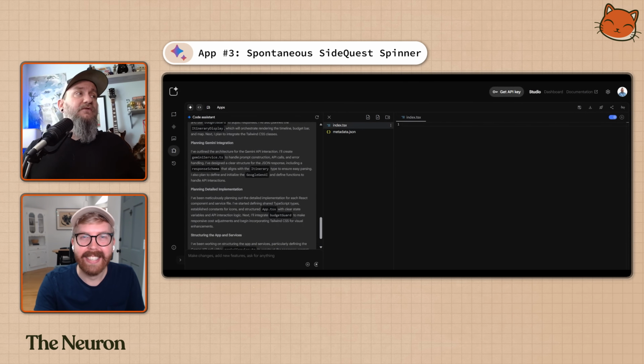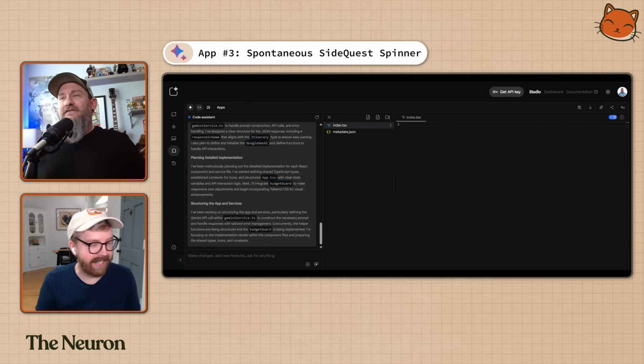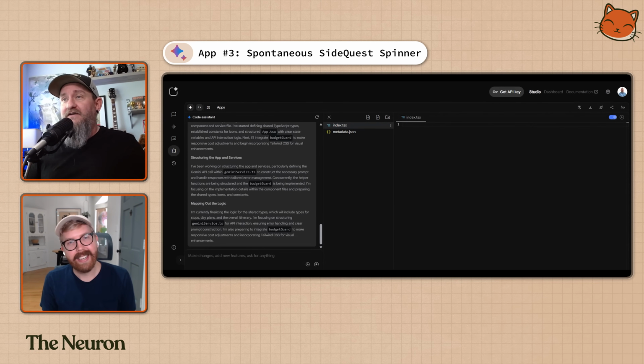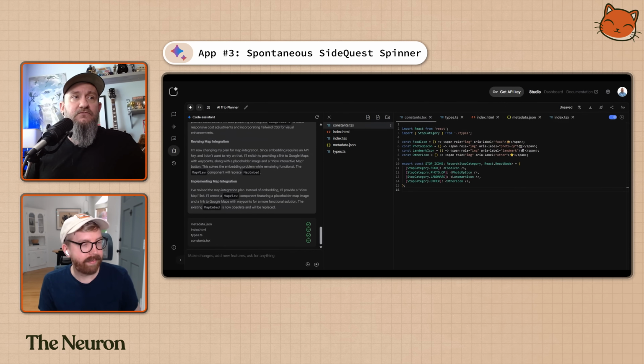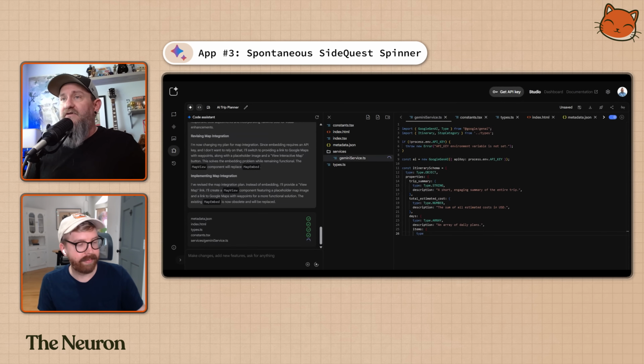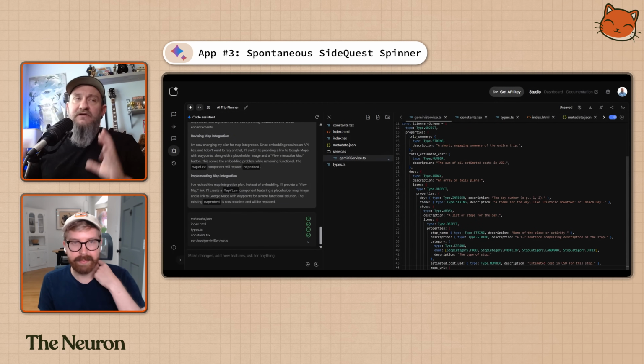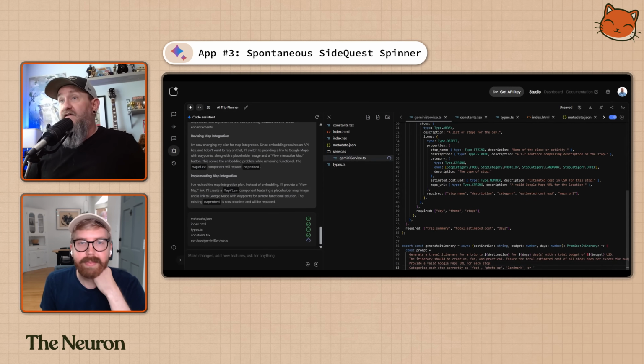It's also possible that what we're dealing with is that the SideQuest Spinner is not as easy as it sounds on the surface, because it does have to access a map. It has to be able to recognize current events and businesses in the region and tag that with a budget and have an idea how to be sure that they're spending the way you want to, along with a calendar.